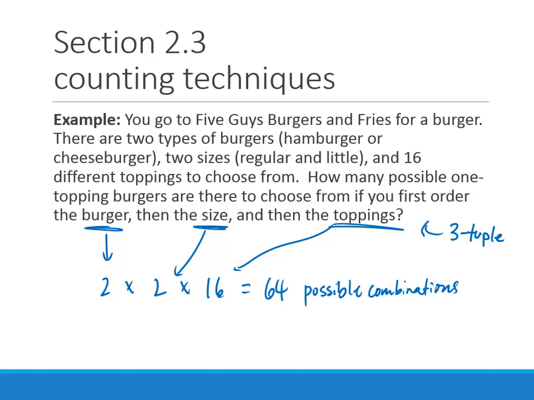So here's what I mean by a k-tuple. Why does order matter here? It's a little different than just having numbers up there. Each place there, I would have a collection of 3 things: a certain burger, a certain size, and a certain topping, and those each correspond to specific things. There's not 16 different burgers to choose from. So order does matter here because we have specific categories that we're looking at.